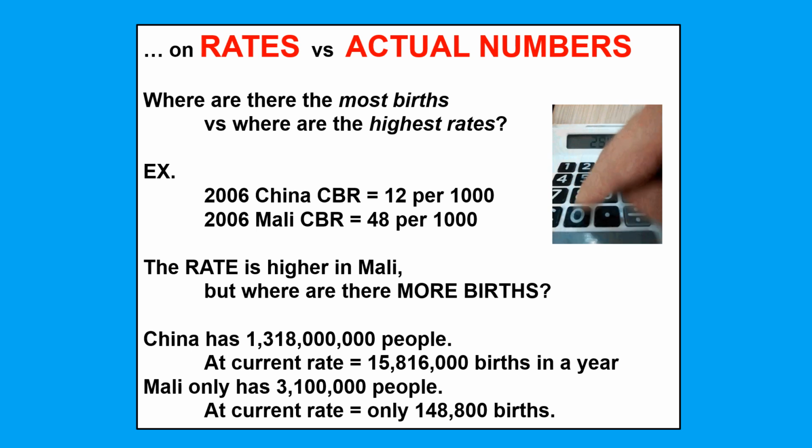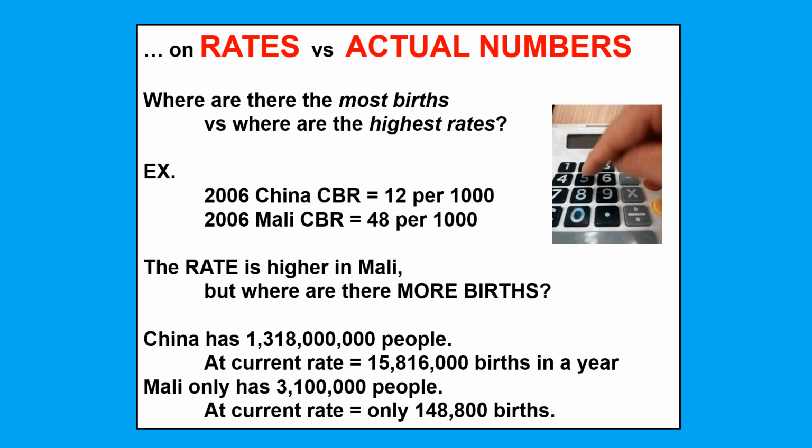Something about rates versus actual numbers, you do have to be careful with this type of thing. Well, this data is getting a little bit old here, but when you look at the birth rate map, you find a place where the crude birth rate is very high. You look in Mali, and I look it up in the table. It has a crude birth rate of 48 per thousand, whereas China only has 12 per thousand. So you look at that map, you see China has a light color, and Mali has a real dark color.